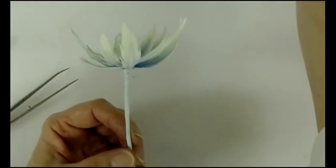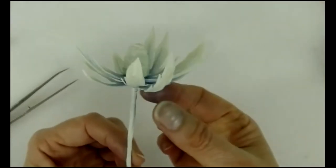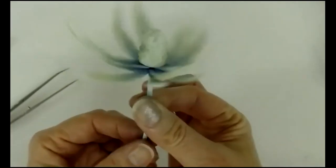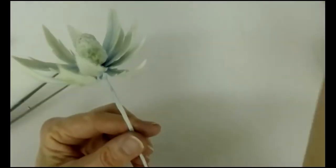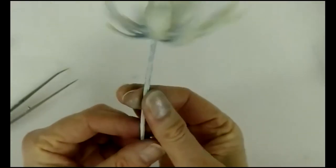And if you want to, if you just take a little bit of the petal dust onto your finger and rub the stem with the petal dust on your finger, then that will take on the white and it just gives it a bit more interest.